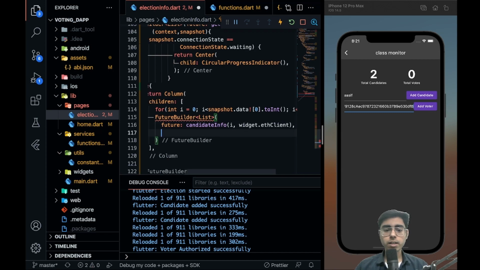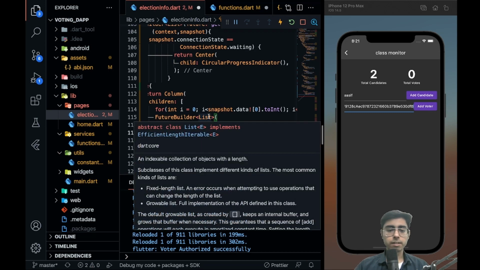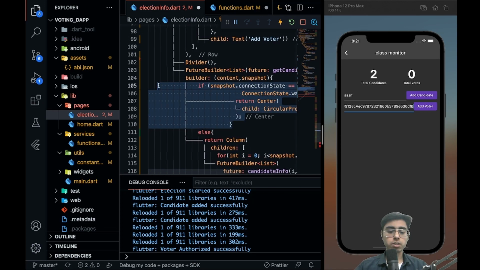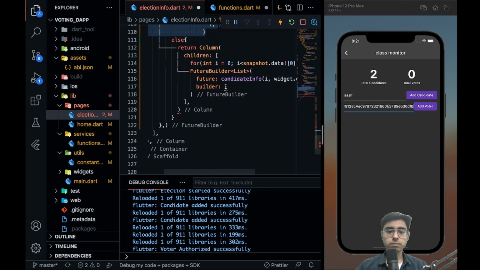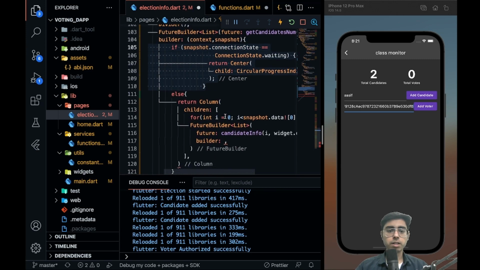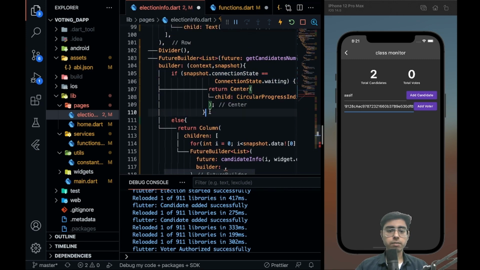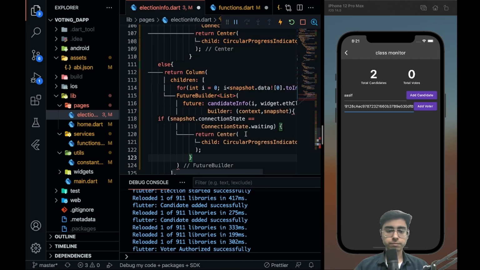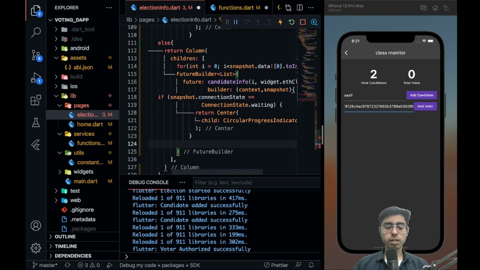Perfect. And now what I need to do is define a builder, and the same thing. If my builder is loading, so if it is ConnectionState.loading, builder. Okay, let's copy it from here and let's paste it over here. And if it is already loaded, then else.